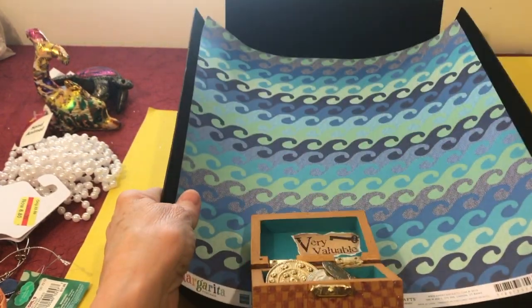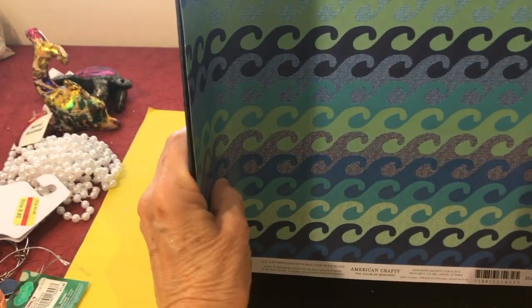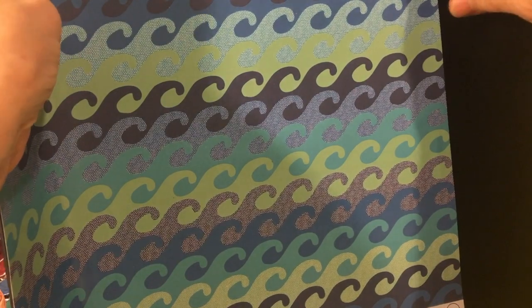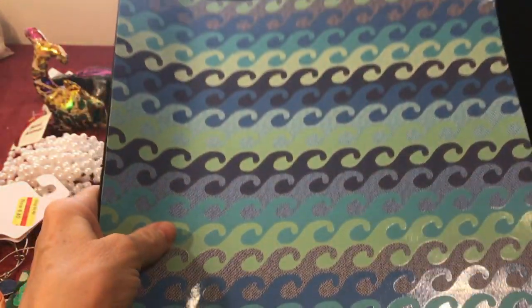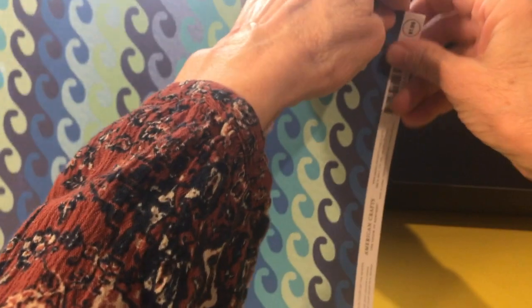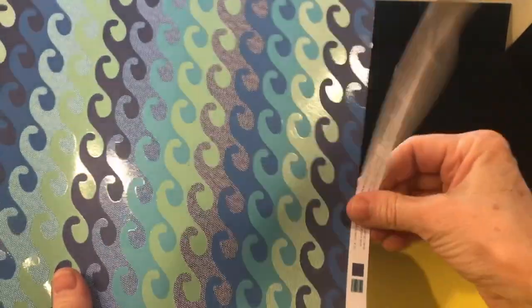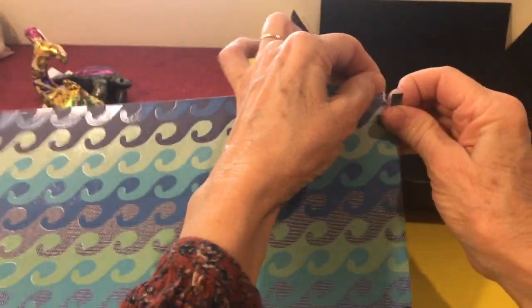Okay, so I'm going to get started. Do I want to put the ocean on one side? I think so. And then for the other side, I will add a different background. Now, I like the torn paper look. Don't ask me why, but I do. So that's what I'm gonna start with. Well, this is just coming right off. I think I'll leave that bottom edge straight. But for the sides and the top, here we go.